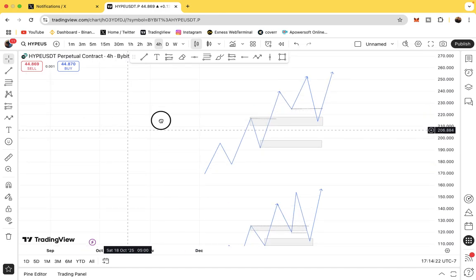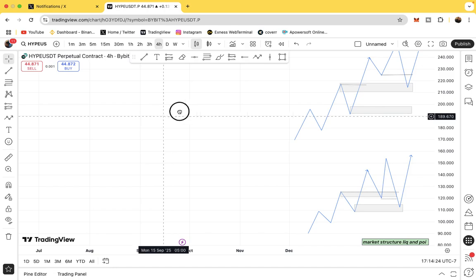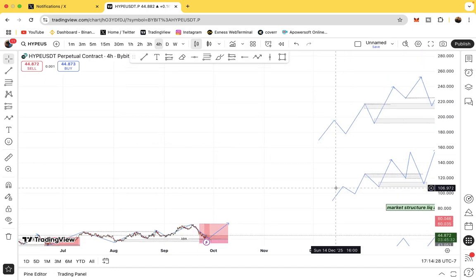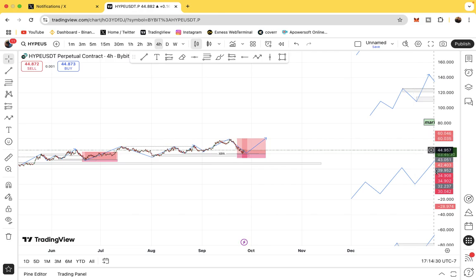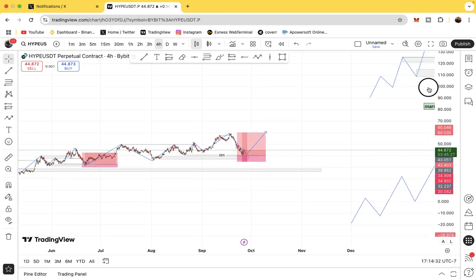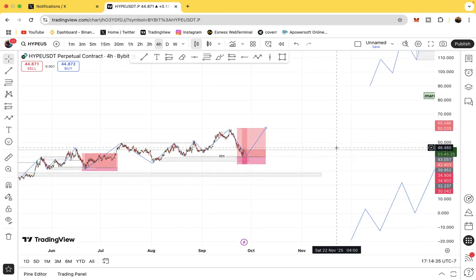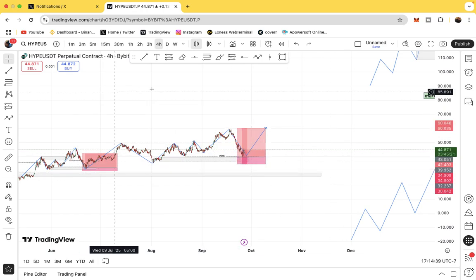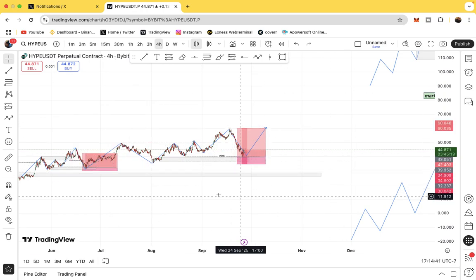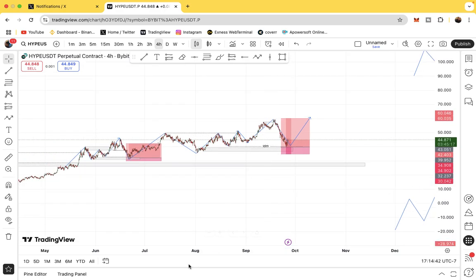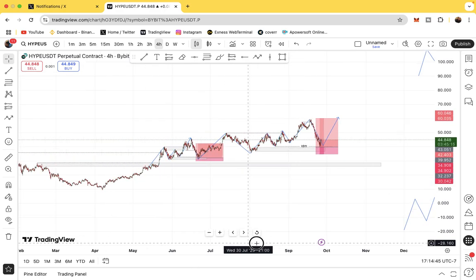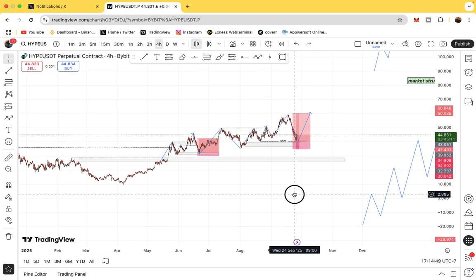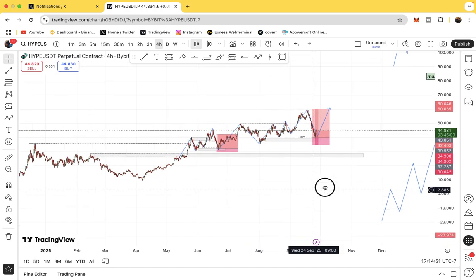So in the next video, which is the next series, we're going to be breaking this down in a more detailed way using a series of chart examples. I've used the same strategy to get a lot of trades, and I'm going to be sharing all of these trades on different pairs using the same strategy so as to show you how it works. So this will be the second series of the strategy.